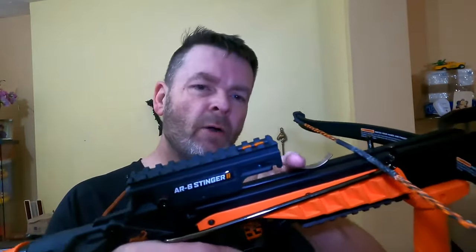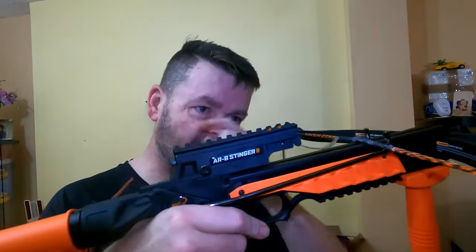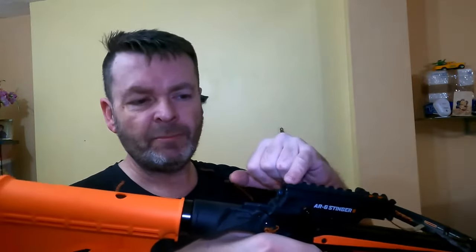Okay, let's go and have a look. Okay, so we've done some running repairs, guys. Our finger, I've rebent and reprofiled this. It wasn't holding the bolts at all, so it was pointing slightly downhill. You know, at the 10 meter range, the bolts were sliding out. I brought up the rear sight by a significant amount, about half the length and travel of the blade, because even at 10 meters, she was hitting 6, 12, 14 inches low using the open sight. So let's see now and see what happens with these sights.